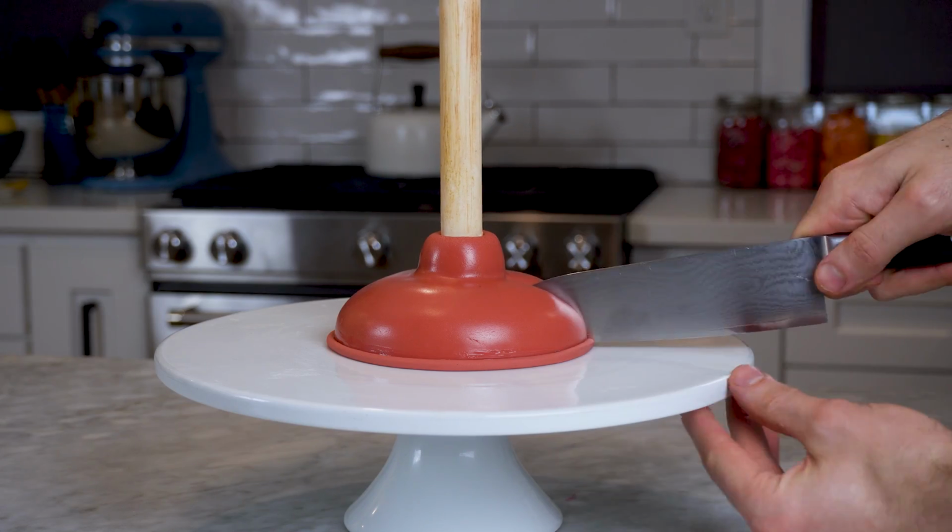All right, time to plunge into this cake. Well, there you have it, a plunger cake. I hope you enjoyed watching me make it.